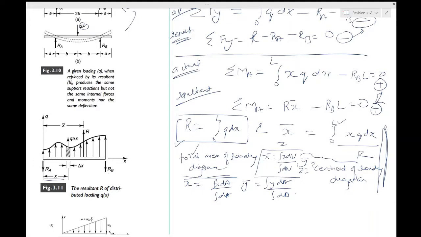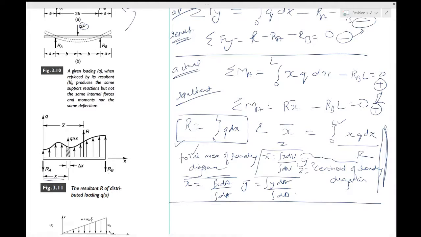Similarly, you can use the same method to find the resultant of a parallel force system. That is all given in your textbook. You can see it later on. It's just that you will have some sort of a multiplying factor. Those things will be dealt with in a better way in examples rather than theory. So that's where we are right now.